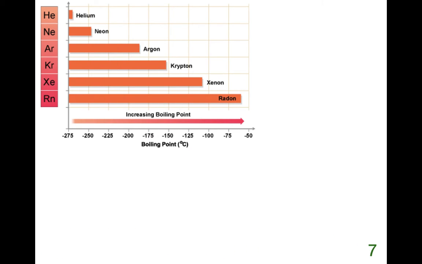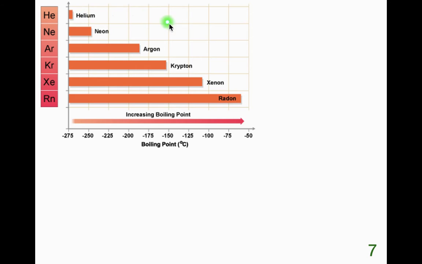Okay, now let's look at the effect of van der Waals forces on the noble gases. This is a chart of the boiling point of noble gases. Of course, the boiling points are very, very low temperatures, but if they were all cooled off to the point that they were frozen and you began to warm it up, first helium would melt, and then neon, and then argon, krypton, xenon, radon. And why would that be?